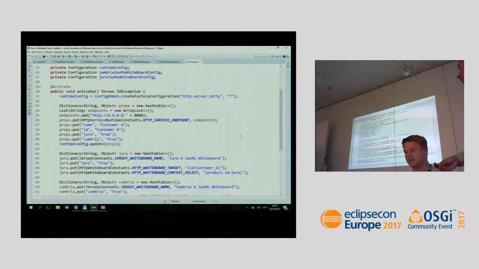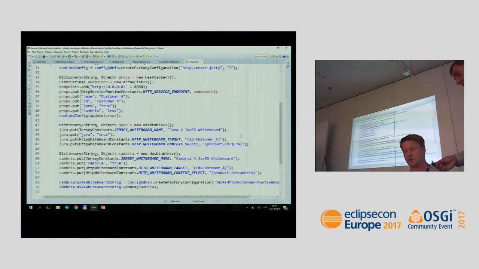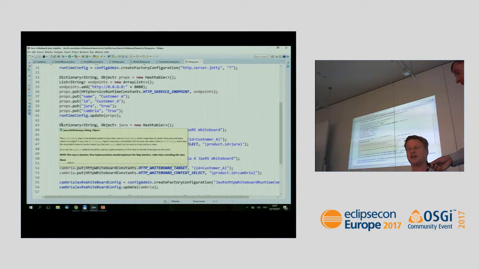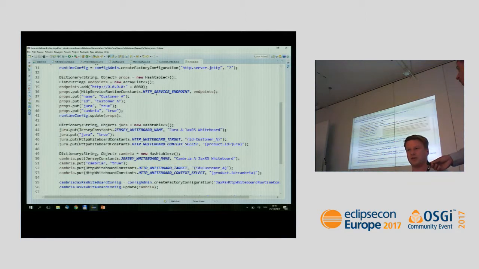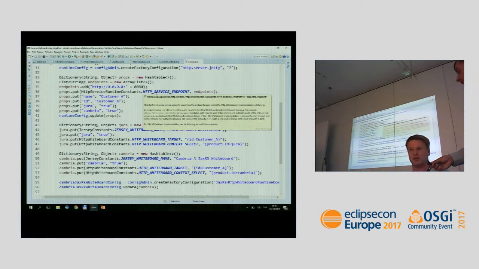And then this is one thing which our current implementation forces us to do, which will be fixed next week: we have to define the whiteboards for the applications themselves for every tenant. In our later version, you can just define it once in your application, like the context or the application bundles themselves.